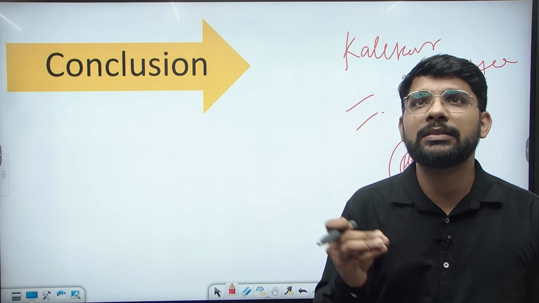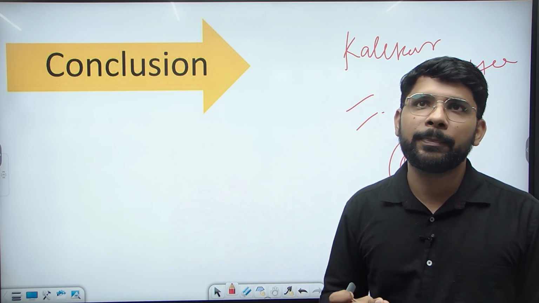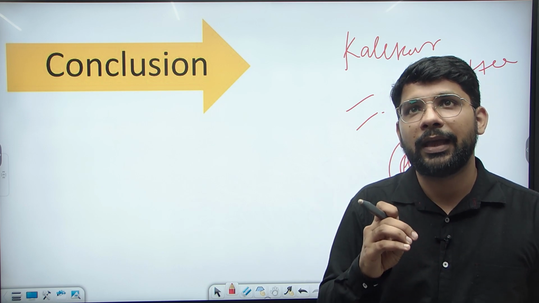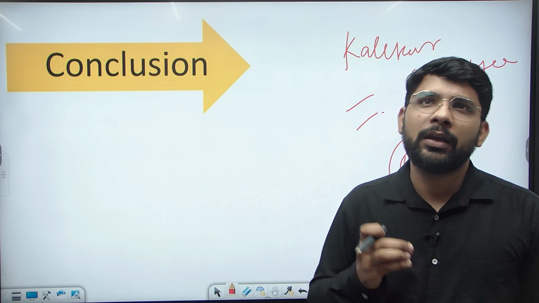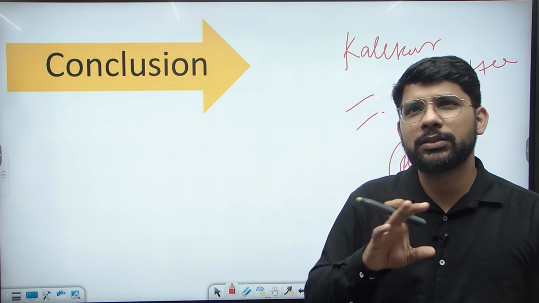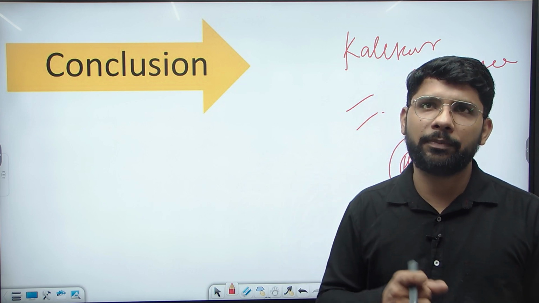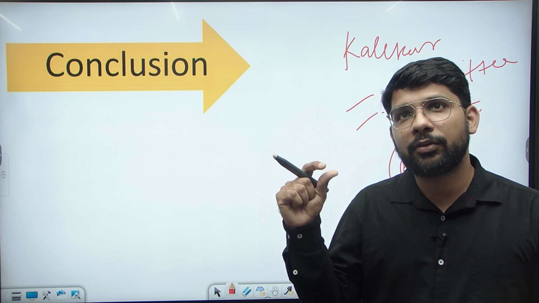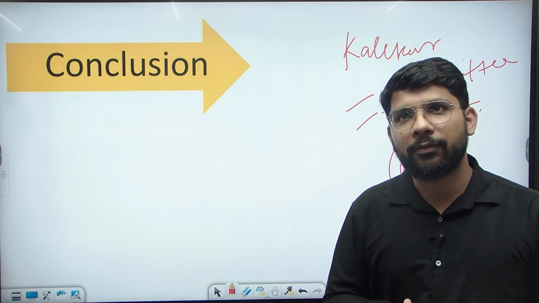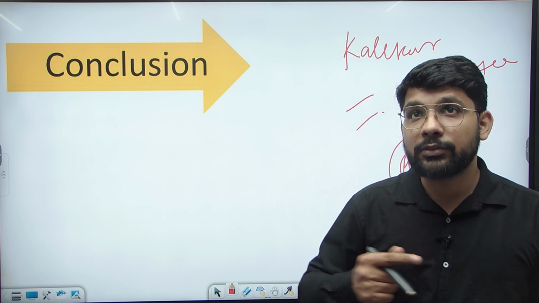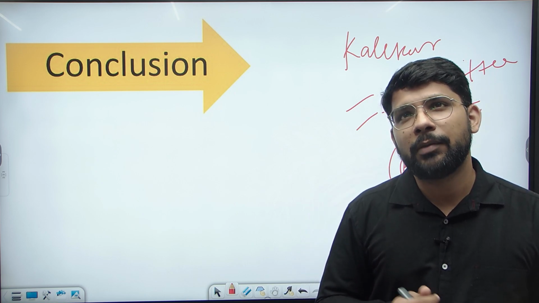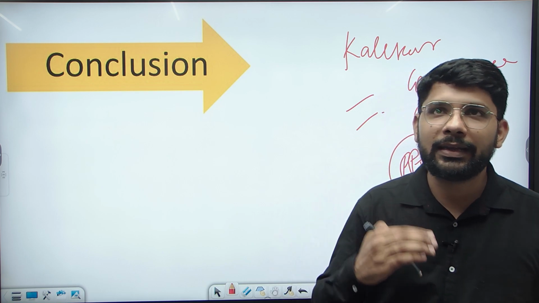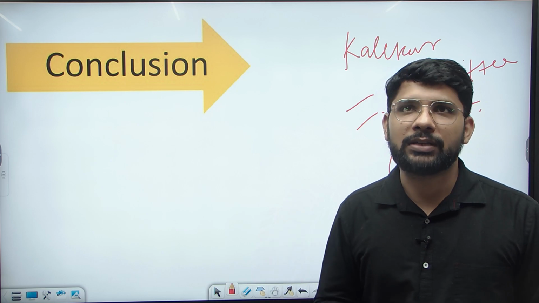We have already discussed 30 questions, and this was the 31st today. Please revise the questions and understand the demand of the question, exactly what the question is demanding. If you understand the question's demand, it means you have almost completed 30% of the answer. After reading the question, brainstorm what you will write first and what you will write second. This also carries additional marks. Please try to enrich your answer with examples and data, so it will increase your marks by half a mark to one mark in each answer.